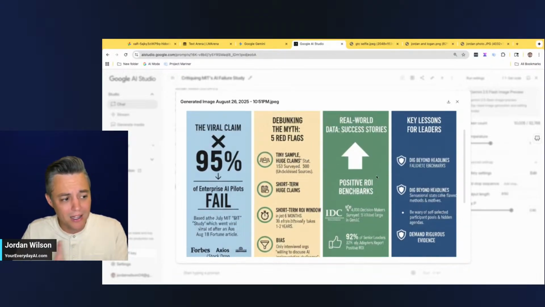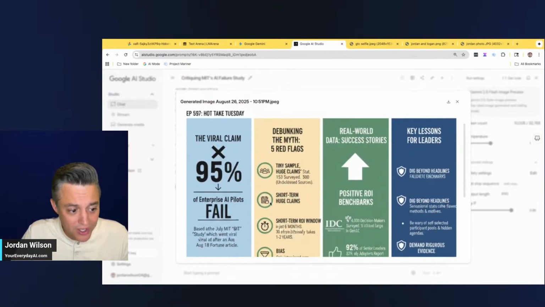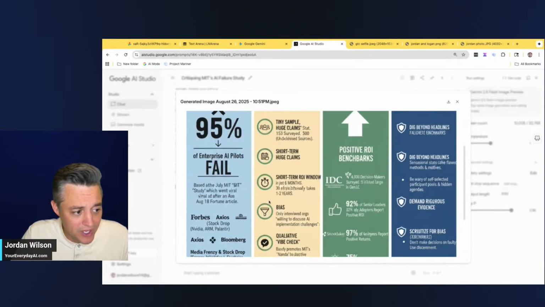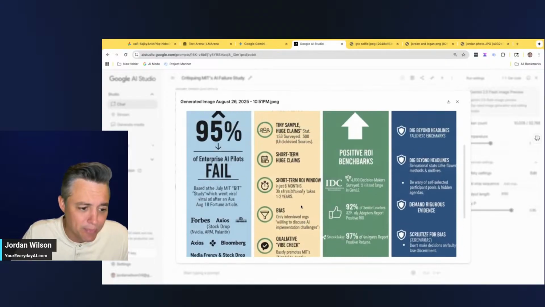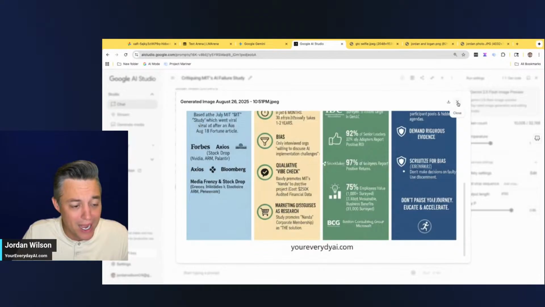But it made a 4-column graphic. It looks professionally designed, maybe not the highest end designer, but this looks like something you might get with a junior designer if the letters were all correct. It looks actually really good. It's an infographic. There's some icons and circles and logos and big pull-out stats and little quotes. It looks really, really good. Actually, I'm surprised at how good this one turned out, and it even put the Everyday AI logo on there, or the website. So that's nice.